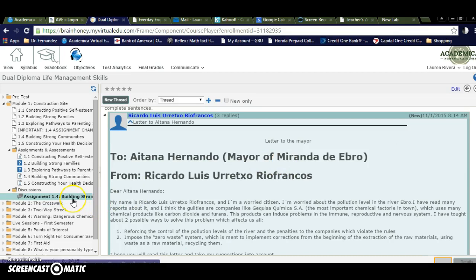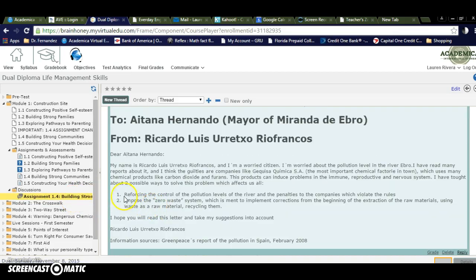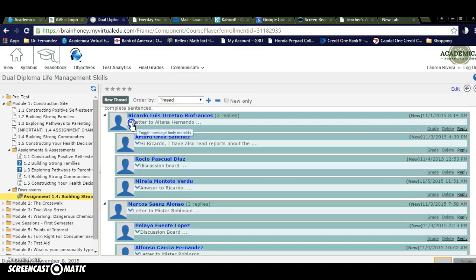Now we saw the example. This is the actual letter he wrote. This student, Ricardo, submitted his letter here and he also posted it here. So he did part A and part B. I won't show you what he did in part A because that is confidential, but it's the same letter which he chose to share with the rest of you. Some of you have already logged into the discussion and have already seen what he wrote, which is why I'm sharing it with you now.